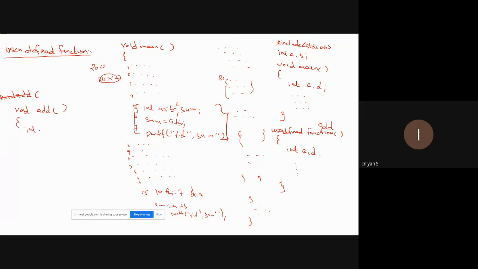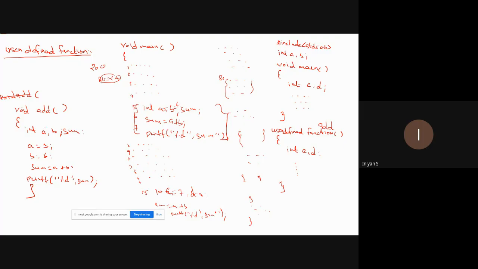Here I perform some task: a comma b comma sum. You can assign any values, or get values from the user, that will be fine. Sum equal to a plus b, then print sum. So now I created this add function as my user defined function.